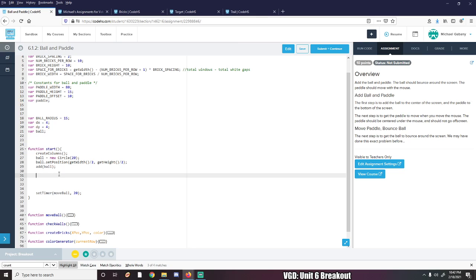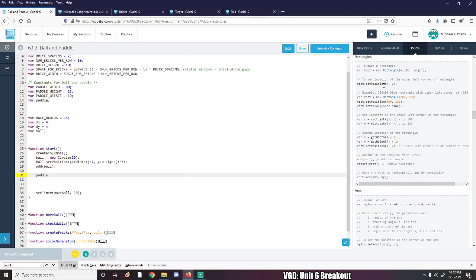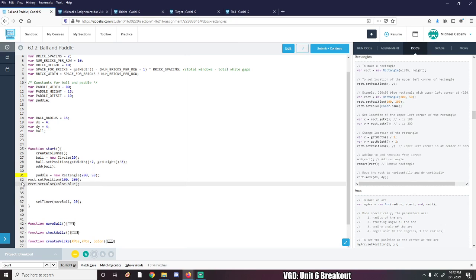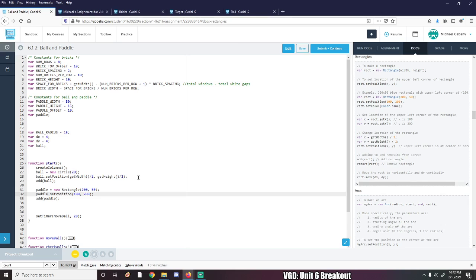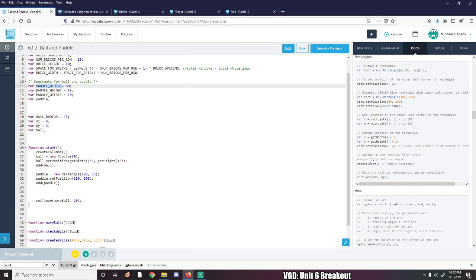Then we are going to paddle. That's a rectangle. Oh, they hit it paddle with.